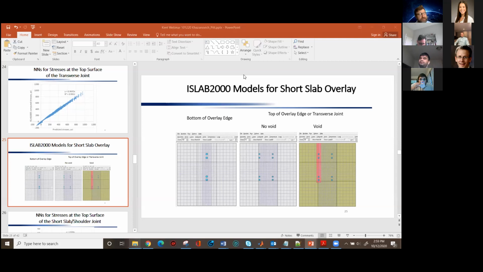So it will model a concrete layer near the crack using three-dimensional elements. Well, currently we're still working on a two-dimensional formulation, but the next step will be three-dimensional, basically brick elements. But away from the crack, using plate elements. So in this case, the program will be efficient and fast, but very accurate close to the joint.